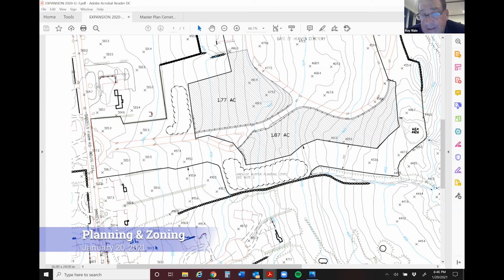With regard to the fencing, we're okay with the split rail. We're okay with no fencing, and we're okay with the white picket fence. I will take the blame, not Mr. Majorca, no one else is. My white picket fence was my idea of segregating the headstones from the flats with a physical barrier that was something you could see through. I think let's just leave that where it is.